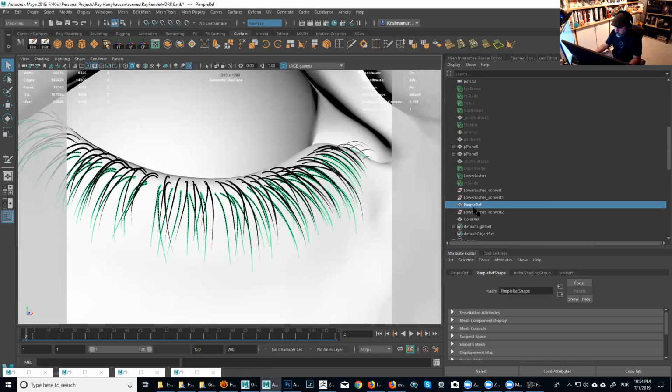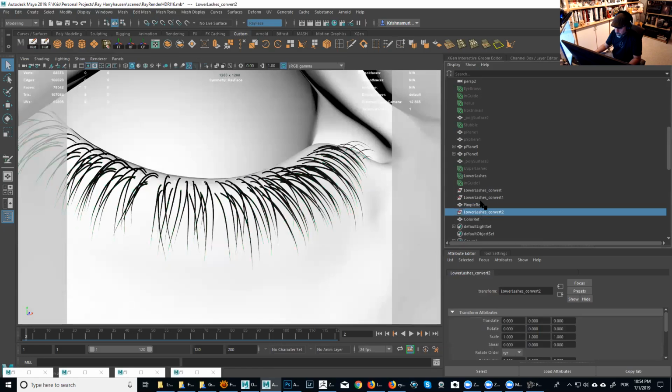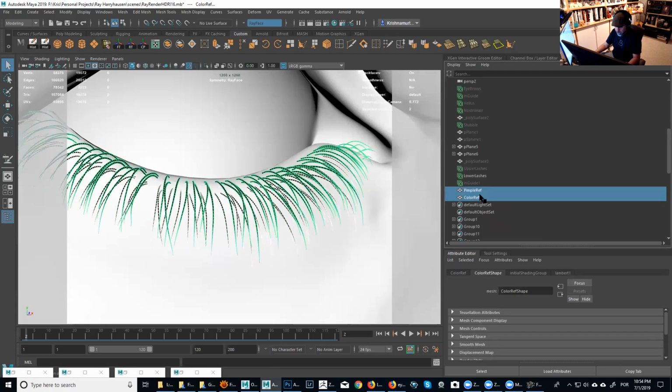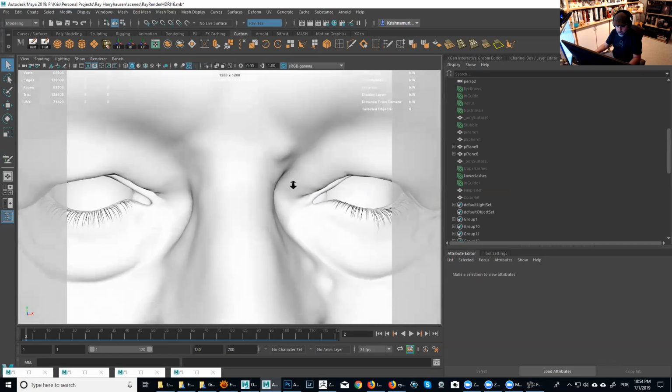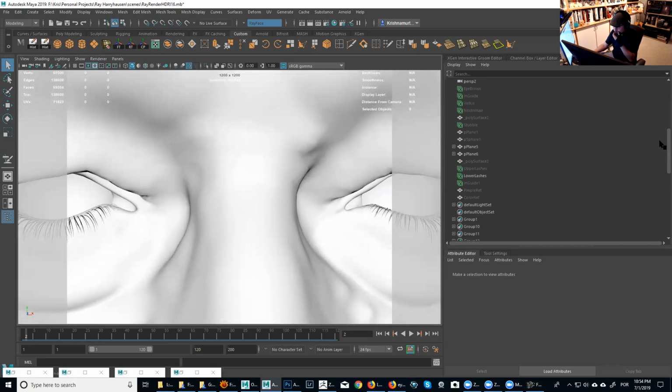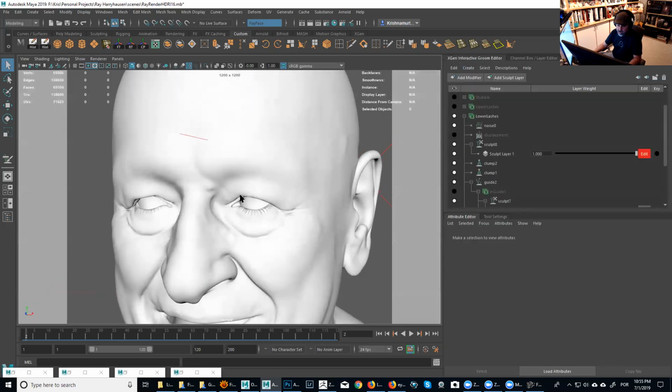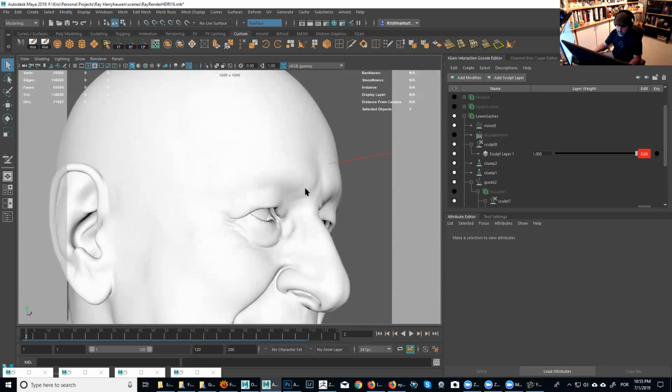So that's the whole intention, but I'm not going to spend too much time here because I already spent a lot of time and I have to do the actual hair. So let me just hide those ones for now, and let's move on to the hair itself. Because we have like 35 minutes, I think we should be able to cover at least the intention there, which is going to be basically the same deal, right?